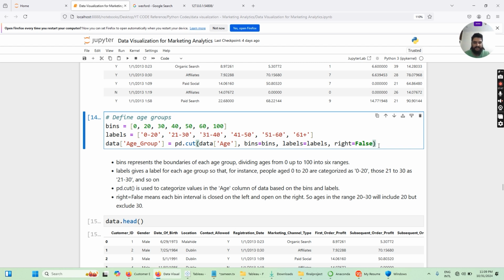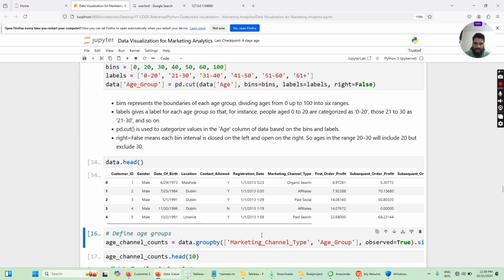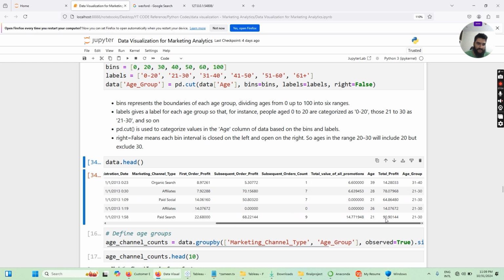That being said, let me just run this code for you. Now let's visualize our data frame. As we scroll to the very last, now you can see that we do get a column called age group, where the values have been assigned based on what value we have in the age column. For example, for the first row we have age 39, so this person lies in the range of 31 to 40. So basically it's being labeled based on what the age is. Then we have 28, it's in the range of 21 to 30.